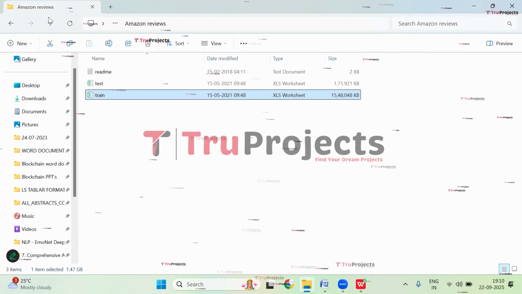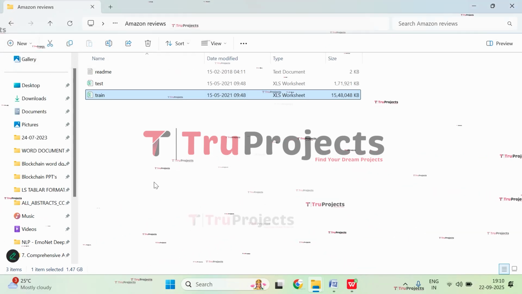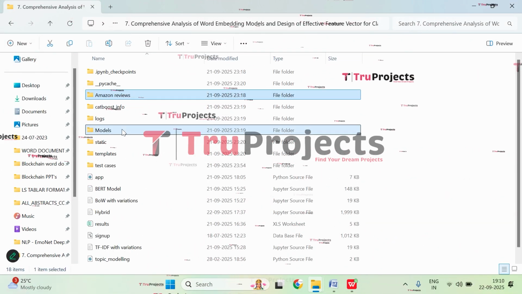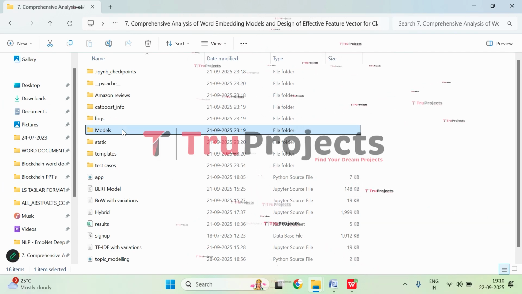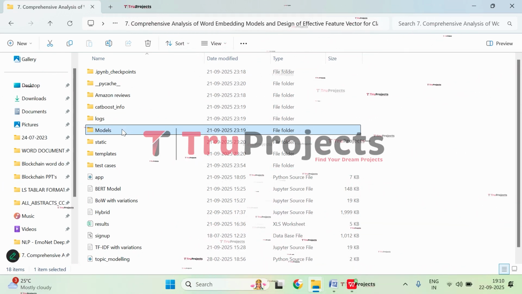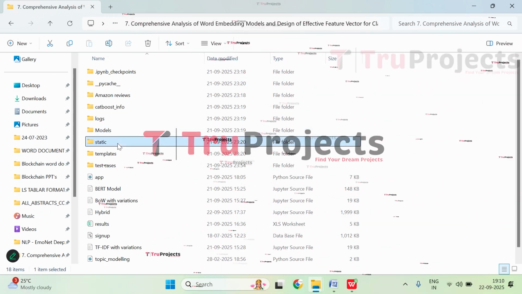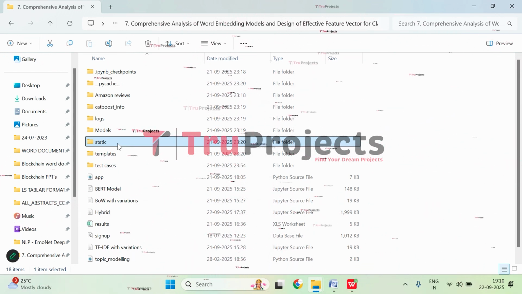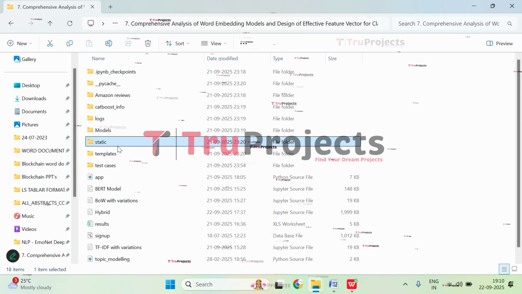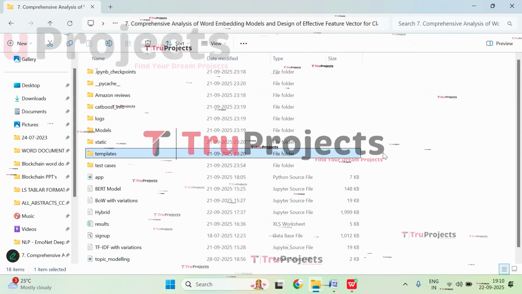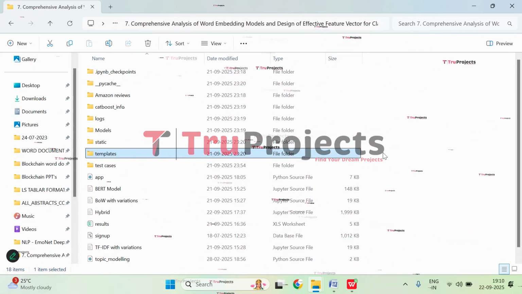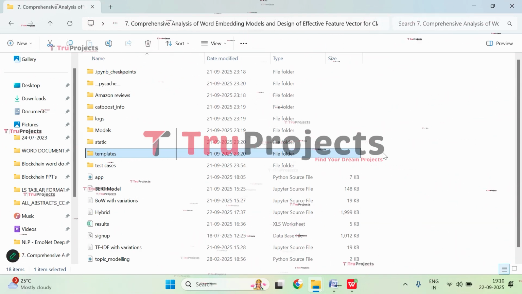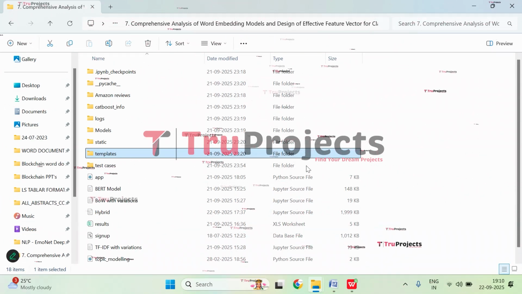So get back. And here we have model folder in which we have algorithm information that will be loaded into the project code during runtime of the application. And here we have static folder in which we have files related to CSS, JavaScript, and Bootstrap files which are important for the project's appeal. And here we have template folder in which we have HTML pages that are used in this project. It typically includes files like index.html, about.html, etc., which represent different pages of the website.